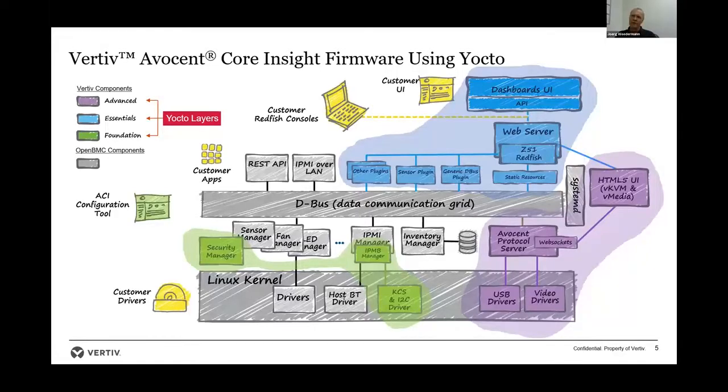By grouping that into layers, not only are you able to quickly remove and add those layers in your build, but you can also build a product structure around that. Like we do in our case, where we can offer an essential or an advanced product, depending on the customer's need.